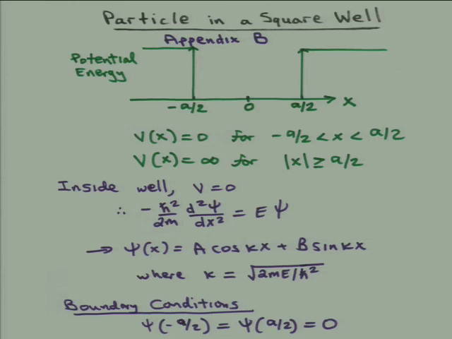There's a region of space between minus a over 2 and plus a over 2, in the one-dimensional variable x. There's a potential barrier, like ones we've done before, and that barrier extends from minus a over 2 up to plus a over 2. If the walls are infinitely high and I plunk a particle in, what's the chance of finding it out here? Zero. And what's the chance of finding it out here? Zero. It can't get out, because the barrier is infinitely high and infinitely thick.